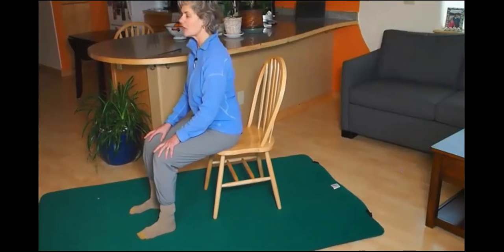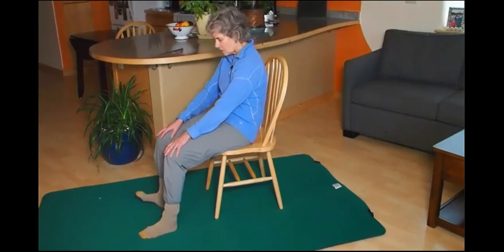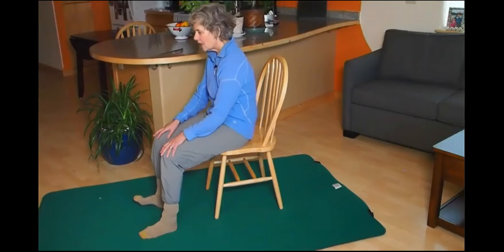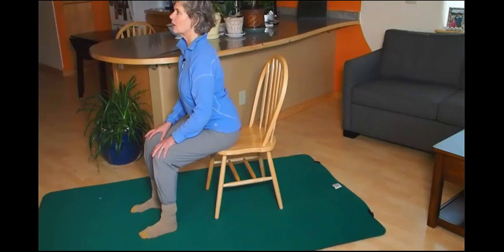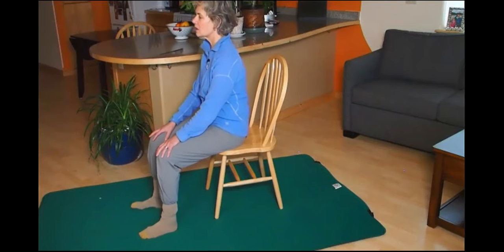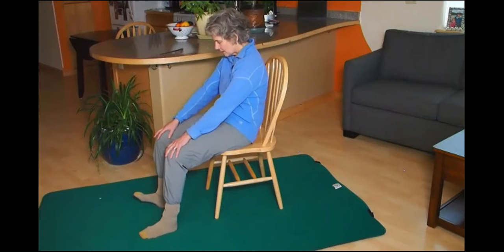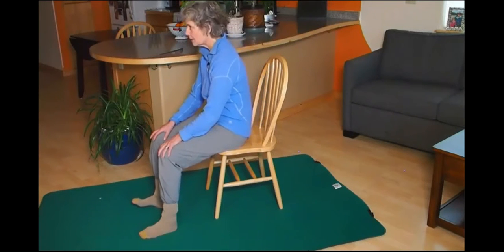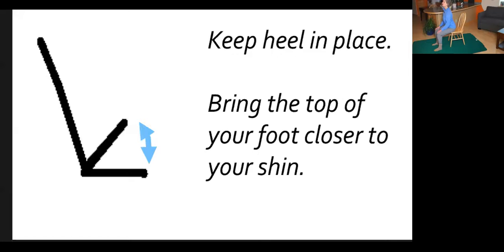And let's switch sides. So the other forefoot comes closer to your shin, rounding back, and the foot comes back down to the floor. You're arching forward, looking up the horizon, and the toes come closer to the shin, rounding yourself back, looking down towards your lap, tap, and coming forward. Do that several times, this gentle tapping movement.